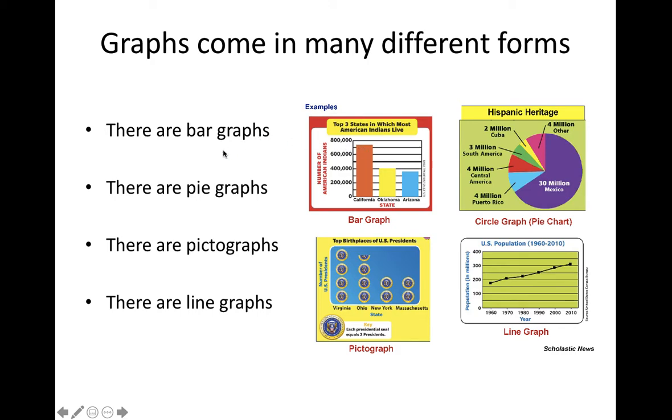So we have bar graphs, which is what we just did in the slide before. We have pie graphs, which looks like a slice of pie. It's a circle and there's different slices to represent the numbers. We have picture graphs, which is what I did in my last video of the farm animals. And then we have line graphs, which is literally just a line, and instead of it being represented by a bar where the line ends, or a slice of pie, or a picture, we graph the point on the line, and then you just kind of fill the line in.